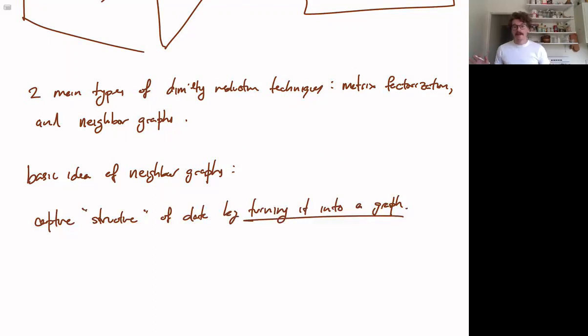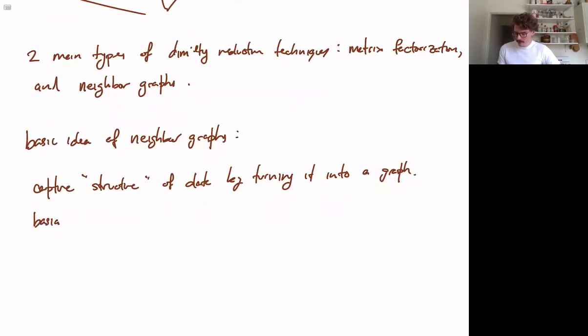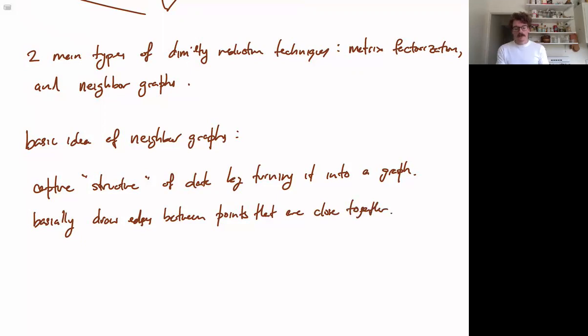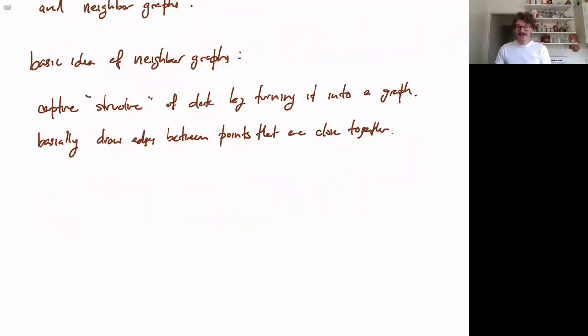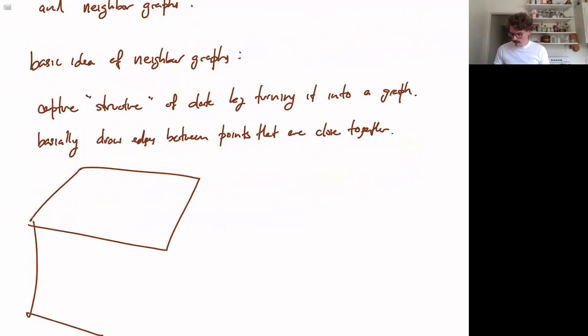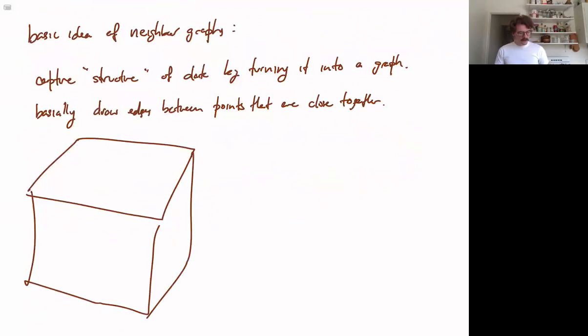So I'm not going to get super technical about that because you can get extremely technical, and I don't know much about it. But the idea is basically you want to draw edges between points that are close together. And by doing so, you turn your data into a graph. So let me try to draw a picture of this. This picture is going to be harder, but let's give it a good old shot. Let me consult my notes to attempt to do a good job.